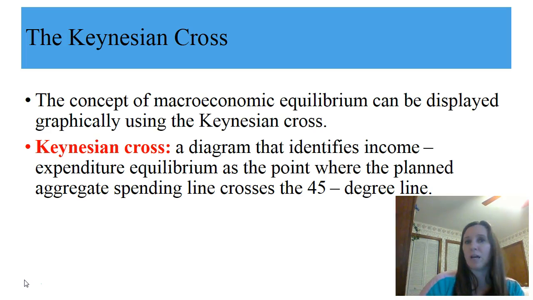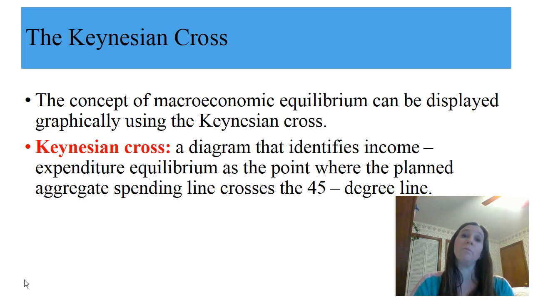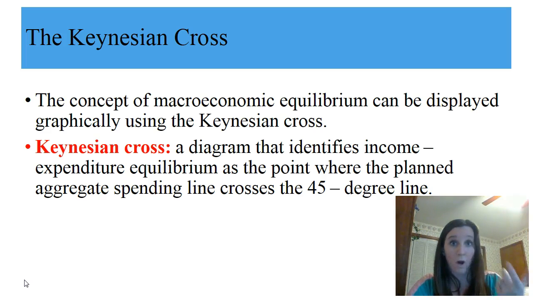Now, think about what a 45-degree line actually means if you were to plot it out on a graph, right? A 45-degree line would be XY pairs such as 1,1, 2,2, 3,3, 4,4, and so forth. Now, if I sub that in and said, this is where planned aggregate expenditures equals GDP, this dotted line that I'm going to use to represent this, the 45-degree line, implies all of these pairs where the X value equals the Y value.